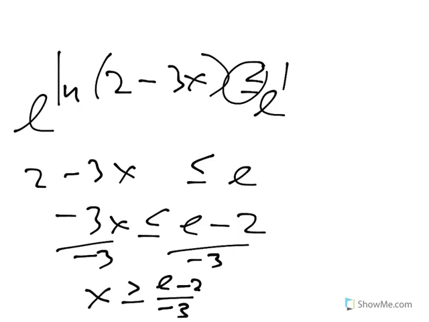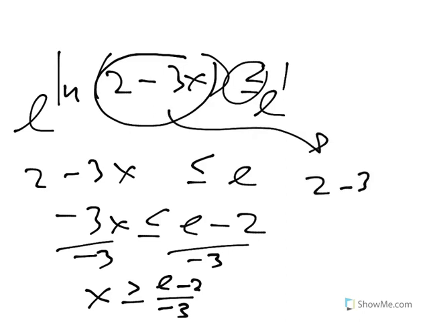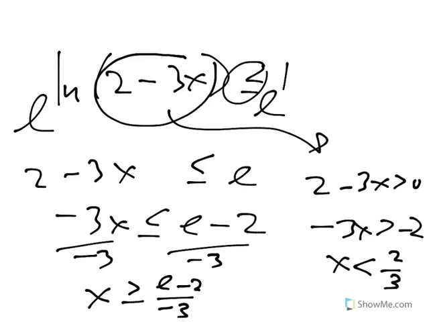So x is greater than e minus 2 over -3. However, we're not done with this one either, because numbers bigger than that, some of them are going to make this thing negative. So I also have to come here and say 2 minus 3x is greater than 0, minus 3x is greater than -2, or x is less than 2/3. Because again, this one had a negative that I divided by. So this answer is actually like that. And that's a pretty hard question.